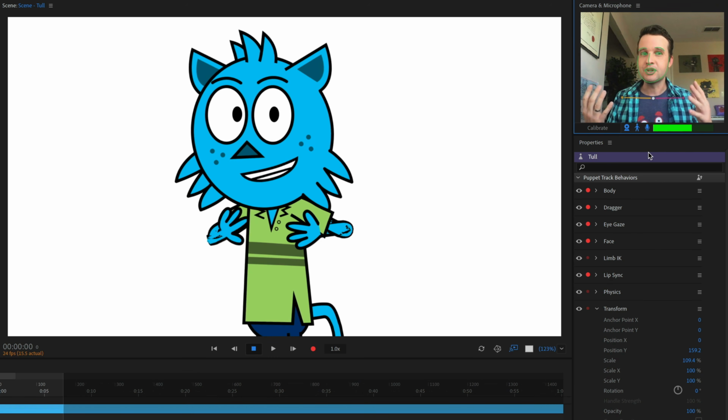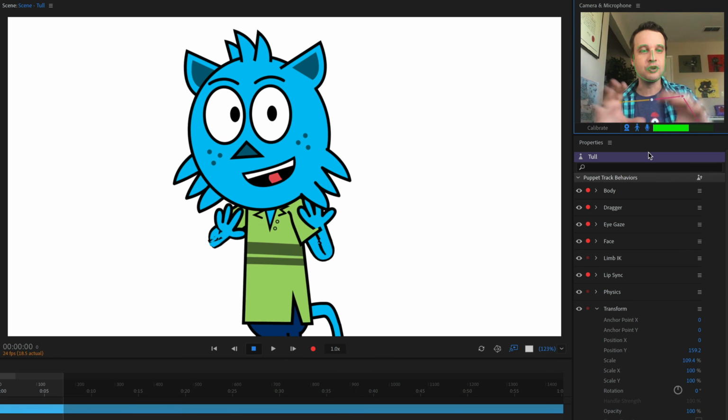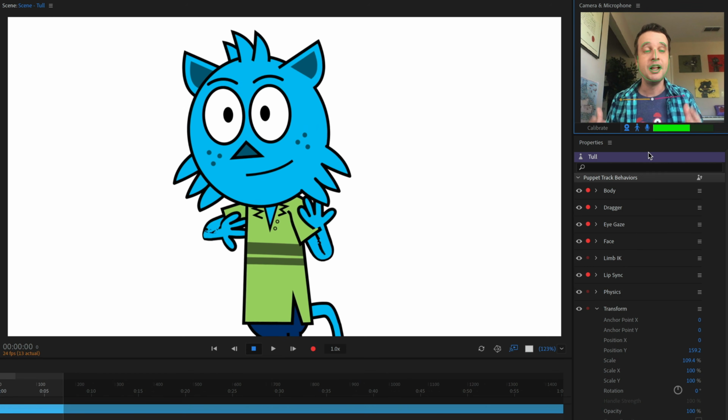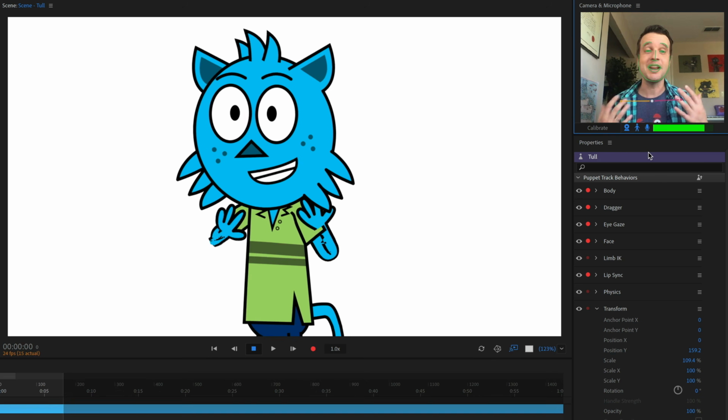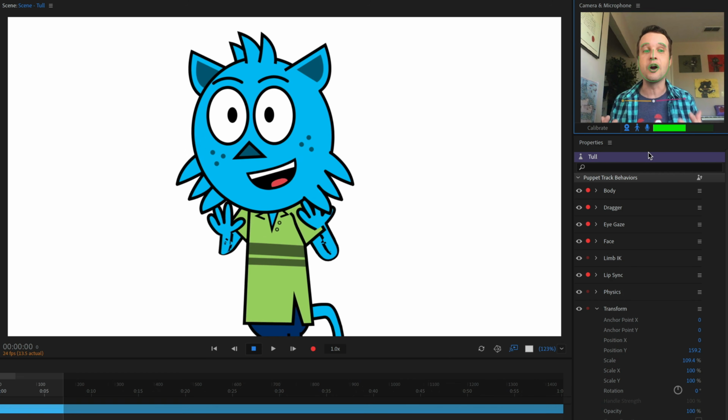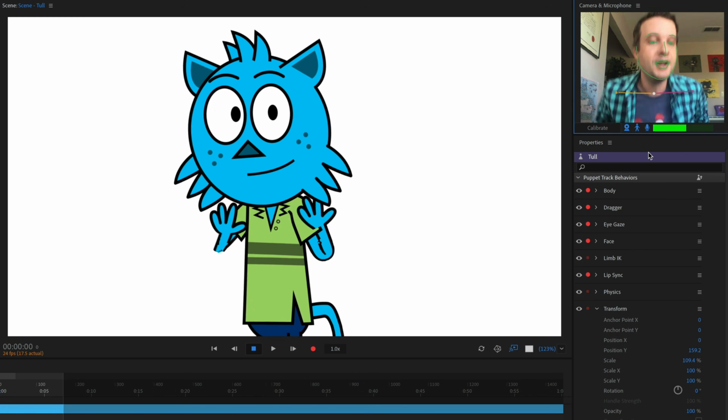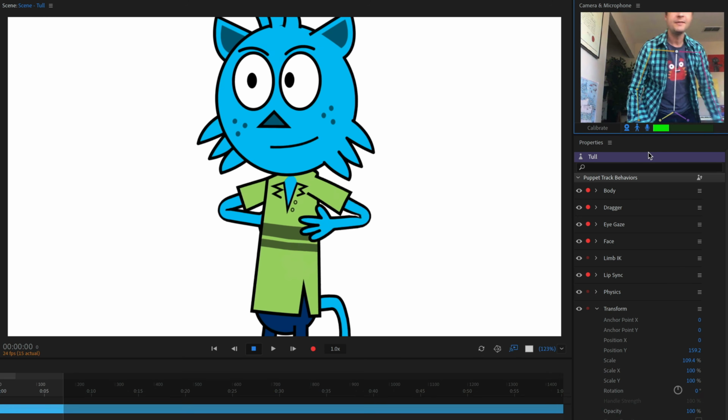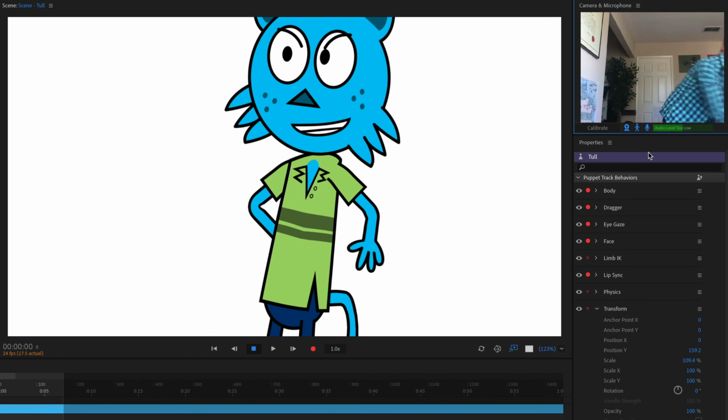You're probably used to animating sitting down close to the computer like this. But for best results with body tracking, you're going to have to stand up. You need full arm movement, full body movement. So take that chair, put it away, stand back a little bit. Oh, my chair almost fell down there.